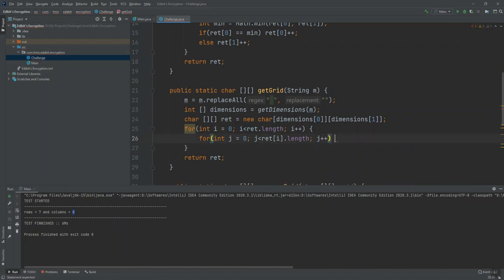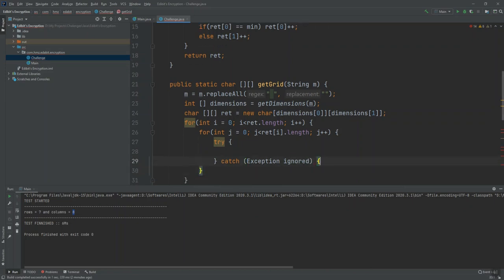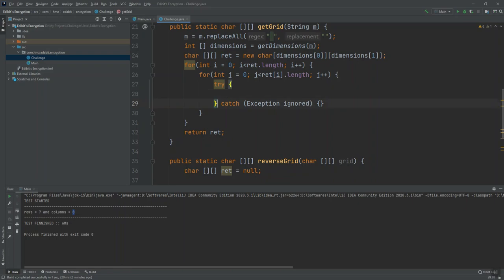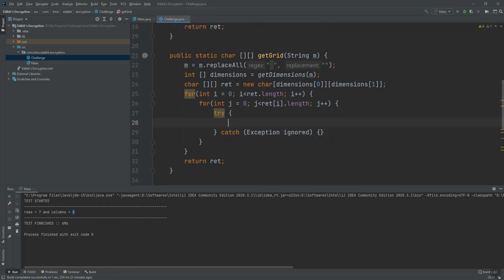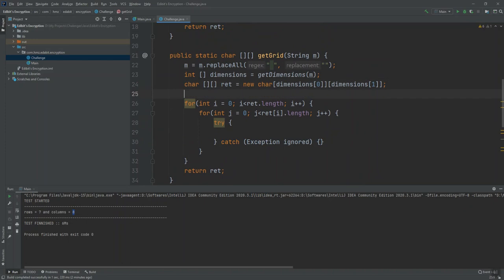Alright, so we're just going to be using try for exception ignoring, because there is a case when the character will be null, and we don't want to test if null, so we just try, and if there's an exception, it just passes. Okay, we're just going to be filling our grid with characters using a character counter.